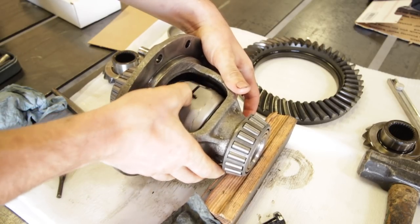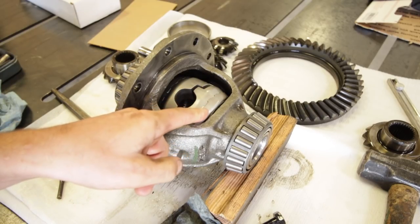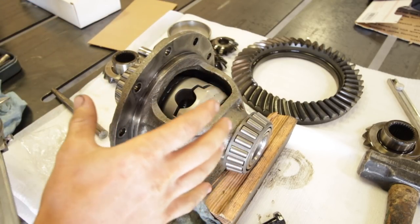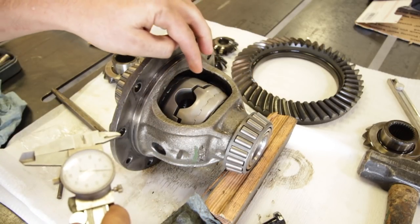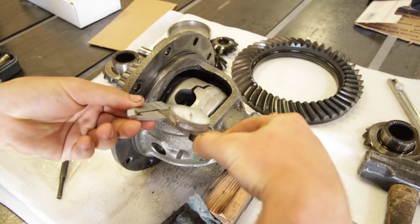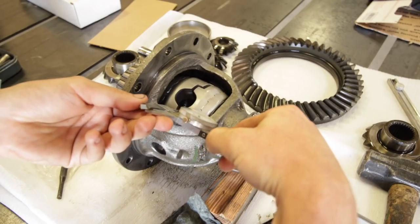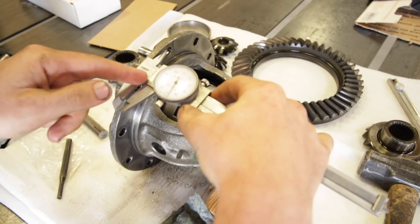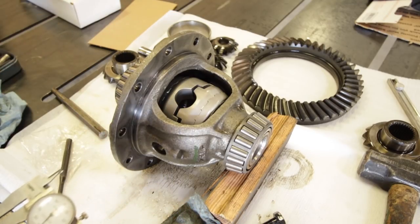And there it is — it's all together. One of the last steps here is to check the center gap with teeth engaged, which they are, and this will ensure that everything is within tolerance so that it will work. We're just going to measure the spacing at any point here. It should be between 1.4 and 1.75. We're at 1.475, so we're within tolerance.